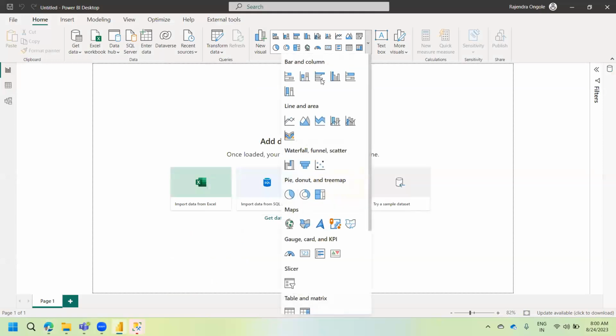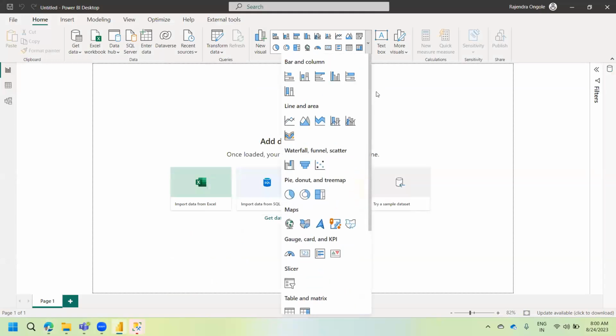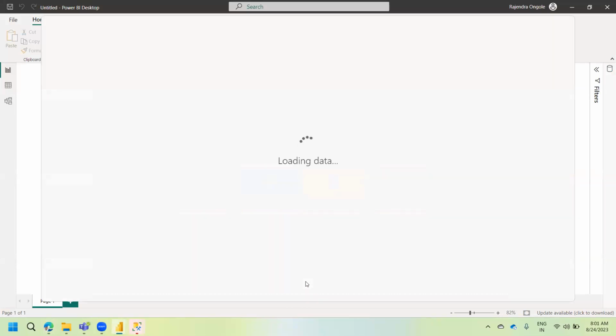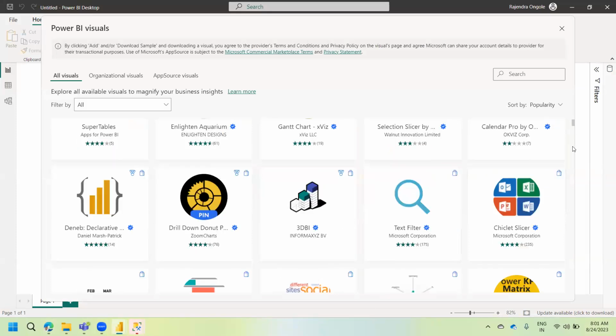Please observe. Basically, there are 30 plus visuals available here. If you are interested, as per the requirement, in building some custom visuals, how are we going to import them? Where are we going to get them? There is an option called Get more visuals, so from here we are going to import.